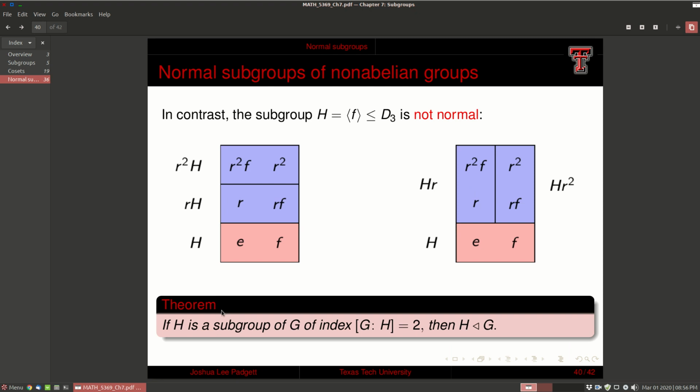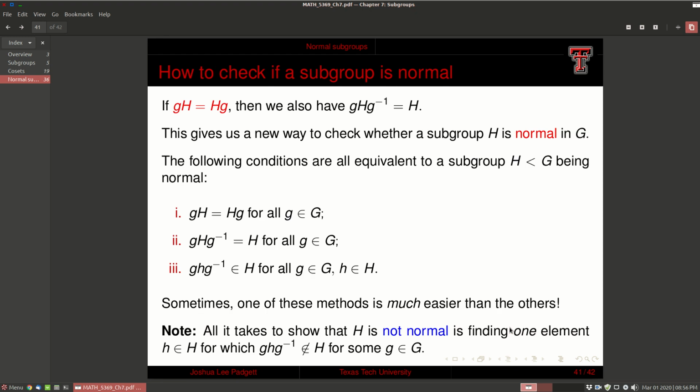So, just as before, if the index of a subgroup is 2, then it has to be normal. Why? Because there are only 2 ways that I can partition the group then. All right? So these are just special theorems. There are normal subgroups that have a different index from 2, but it's a lot more effort to prove that it is, in fact, normal. So, in our case, it's actually pretty hard to prove that something is normal. So often you're going to try and prove that it's not normal, just by finding some element that violates it. But another thing that we can know is the following.